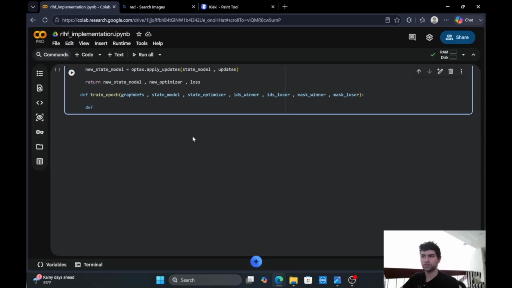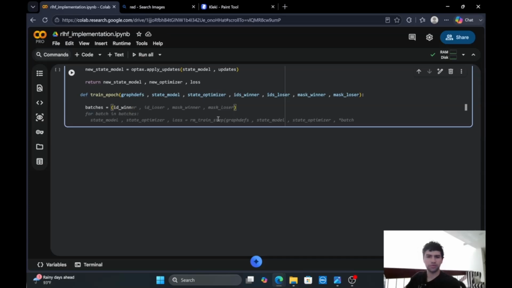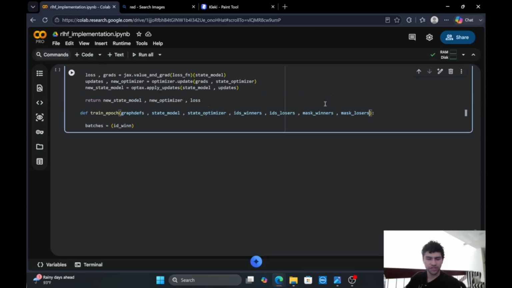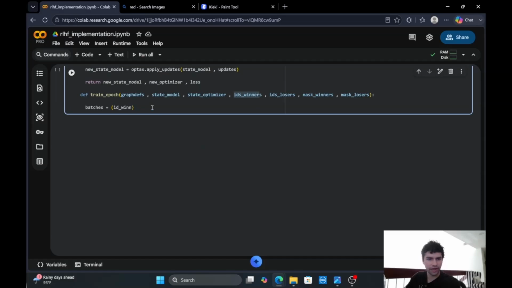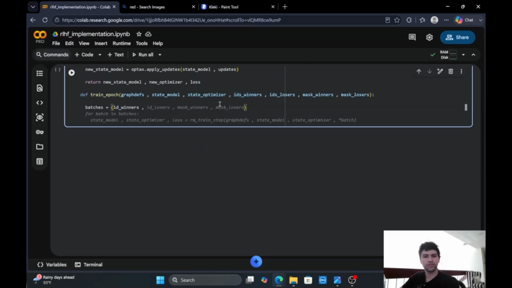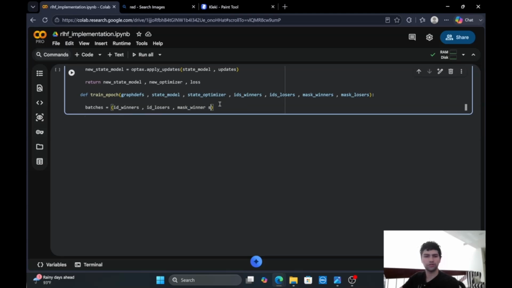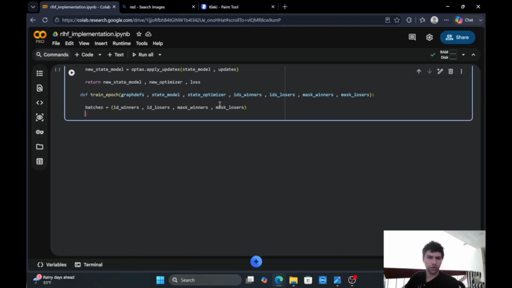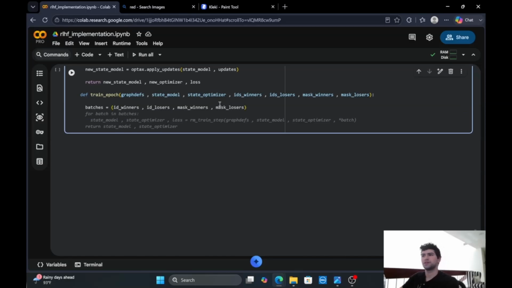And so we're going to create batches, right? We're going to do batches of the winners. And I'm sorry, this is multiple, right? Because the train step does it for one step, which is why it's ID winner, ID loser. But here we have multiple, so we create ID winners, ID losers, mask winners, mask losers. Those are the batches that we made.